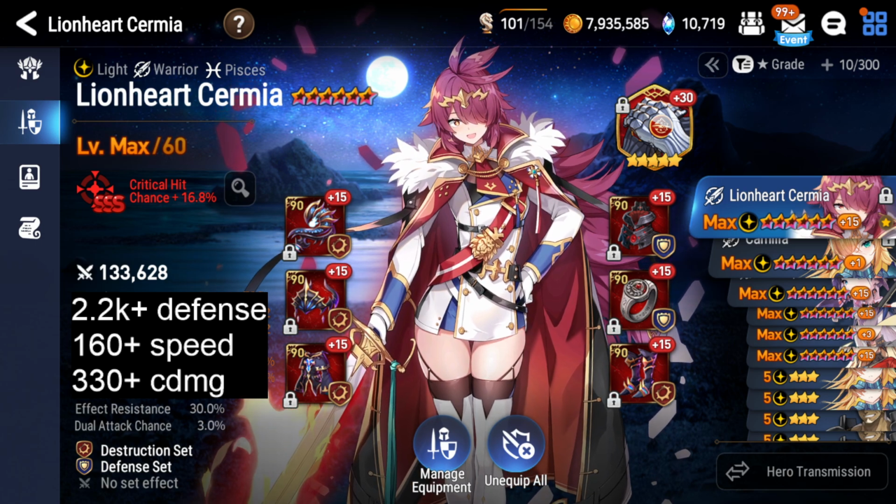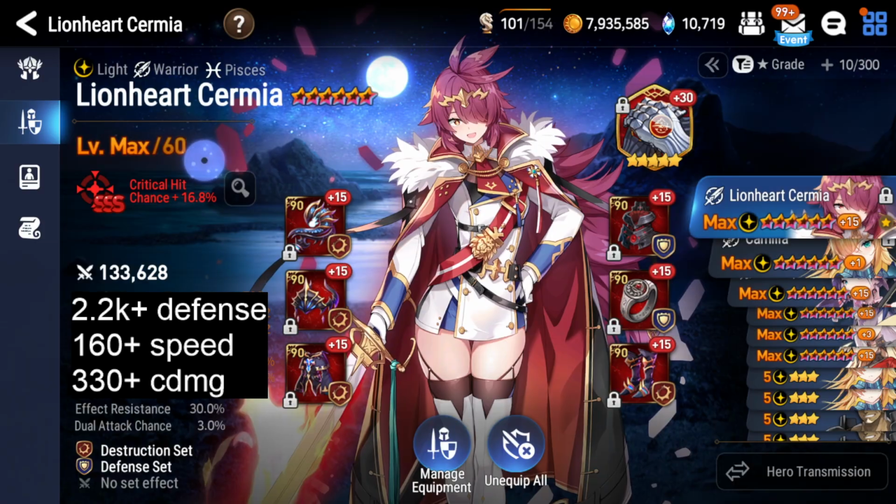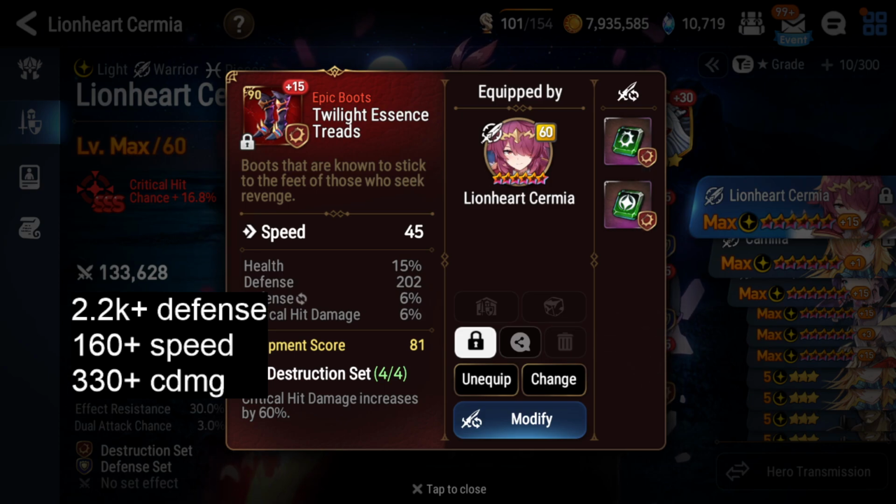Now for the right side. Since you want to build full damage, you want a crit damage neck, because you really want to reach really high crit damage, and you only need 3 stats realistically, 4 stats with crit chance. So you don't really need that many stats. So crit damage neck, defense ring, and speed boots. It's really important you do want speed boots, simply because you do need a decent amount of speed. If you go defense boots, you're gonna lose a lot of gear score. You're gonna have to try to make up for it with the rest of your gear. So it's really not ideal.